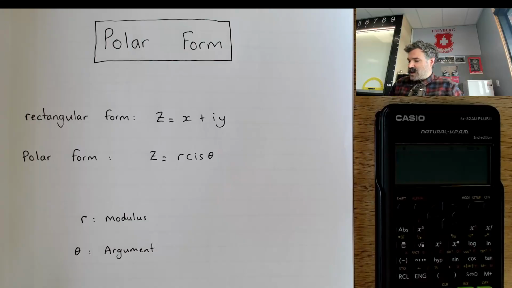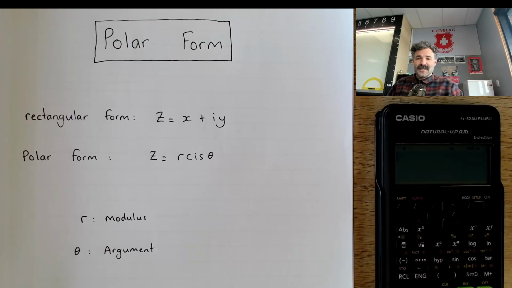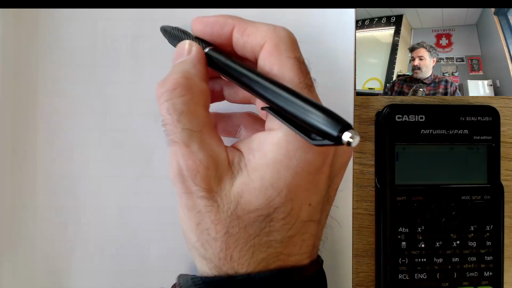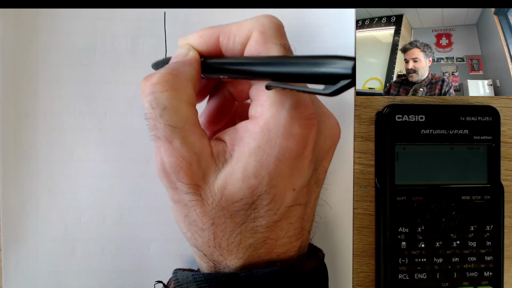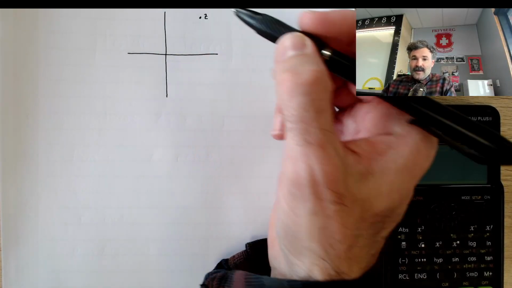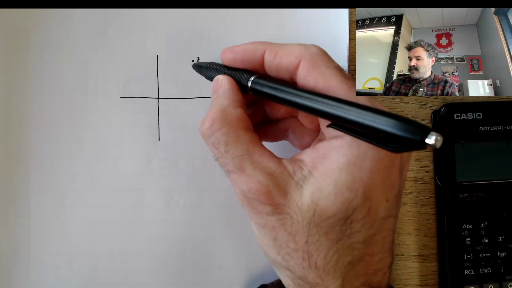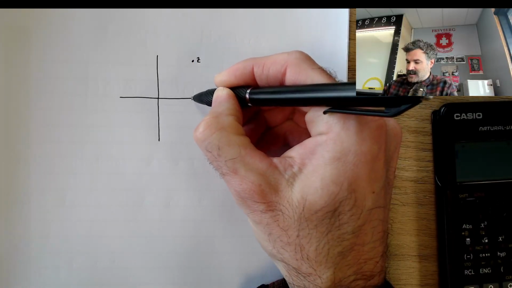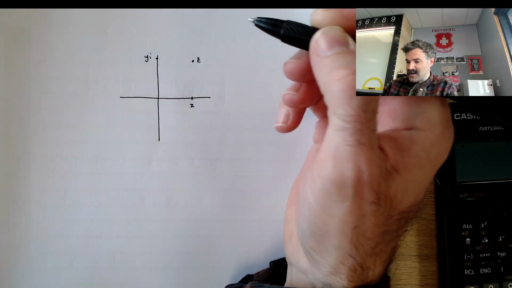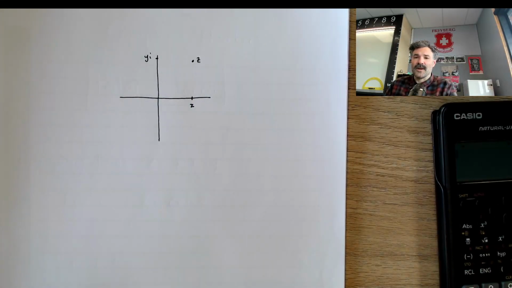So let's talk a little bit about what this cis means and where we actually get this idea of r cis theta. Let's say I have a complex number on my Cartesian plane. We're going to pick a nice easy one to be somewhere up here, z. If we were thinking about Cartesian form, x plus iy, this would be my x, and this would be my yi over here. So let's say it was 3 plus 4i. This distance would be 3. This would be 4i, and that would be my complex number.